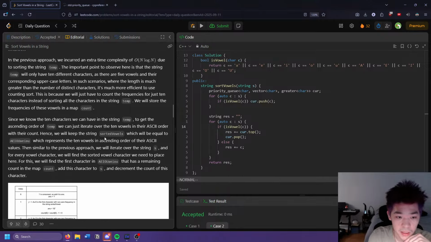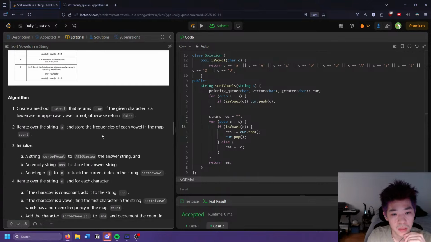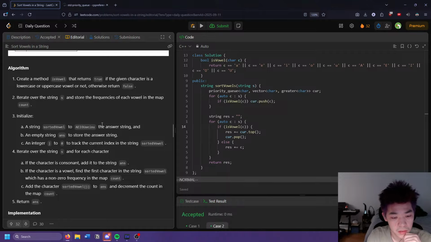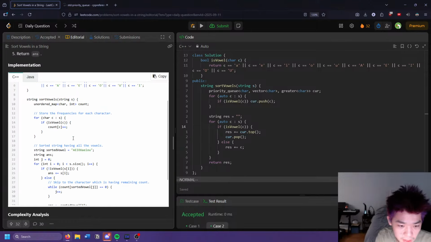So you know the 10 characters, iterate over the 10 vowels in ASCII order. Okay, so we store frequencies, that makes sense. Oh, okay, I guess that makes sense.